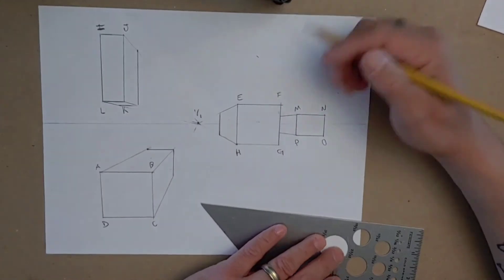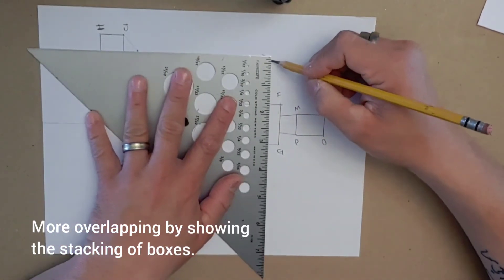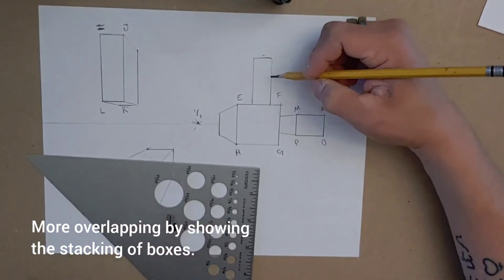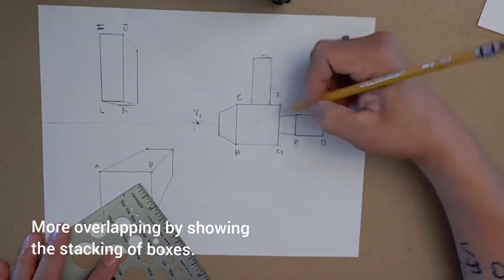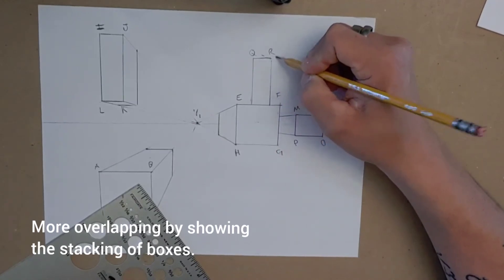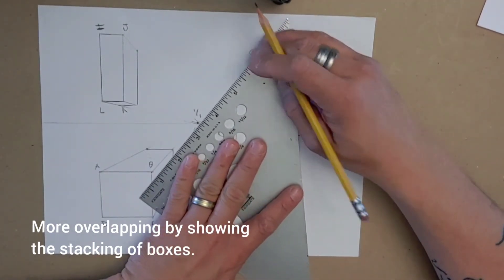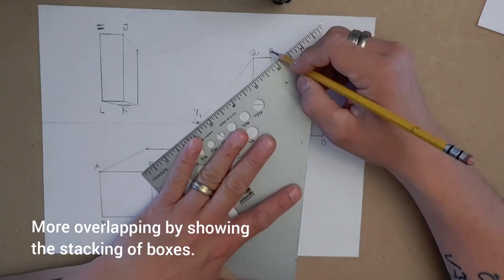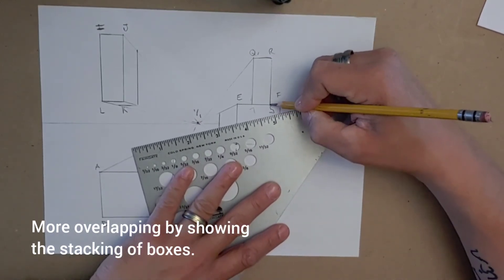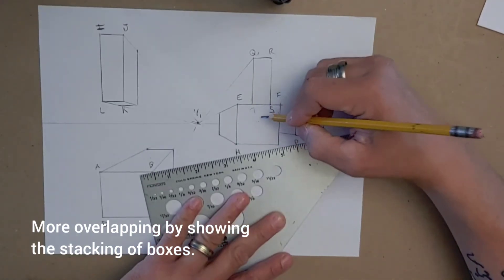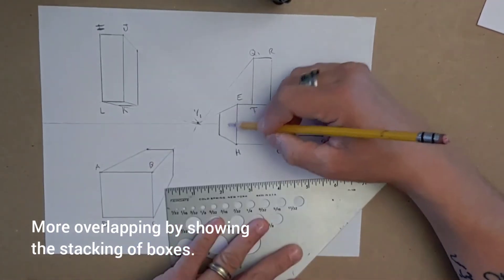I can continue overlapping. I can actually start my next box on top of this one here. I'm going to make it a tall, skinny box, like so. And you're still following the general rule of thumb, which is asking yourself what goes to V1. I'm going to start continuing the use of the alphabet: Q, R, S, and T. If we ask if Q goes to V1, the answer is yes. There's nothing blocking that path. Does R go to V1? No. I'm going to cut through my original shape. And if you look carefully at S over here, that goes over my previous shape. There's something blocking the back, so I can't draw that one. And same thing with T. I can't draw a line over to T because there are things blocking the way.